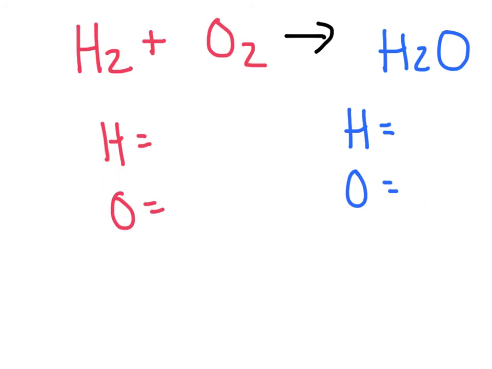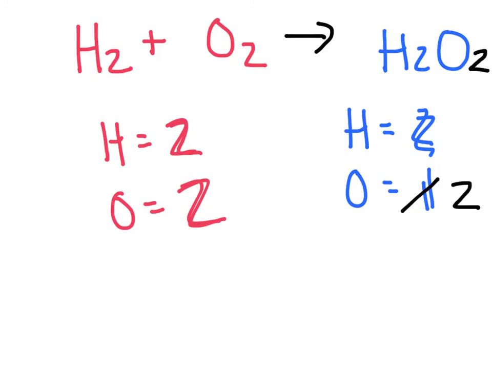We're going to, on this last slide, talk about what not to do. I'm going to show you my favorite mistake, okay? So students come and they count the atoms. They go 2, 2, 1, 2, 1. And they know it doesn't follow the law of conservation of mass. They know that they need to produce 2 oxygen atoms. So they say, well, the easiest thing to do would be to put a 2 there, and then that gives me 2 oxygens and I'm done. You literally have the same number of atoms on each side, but you cannot do this.